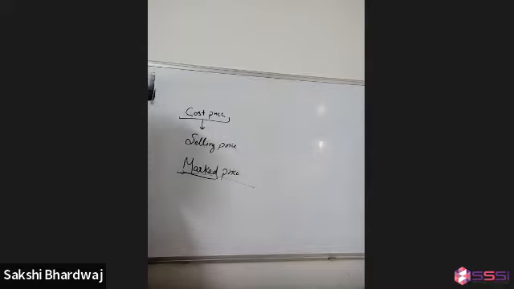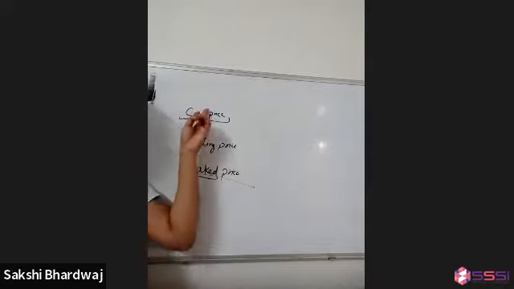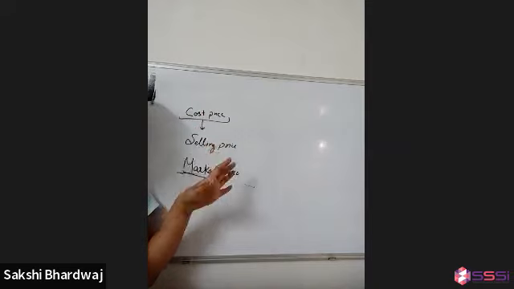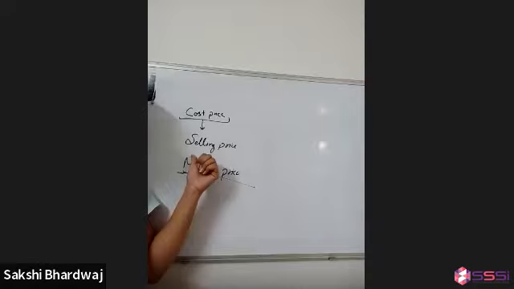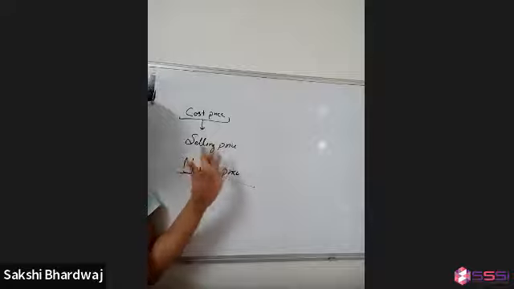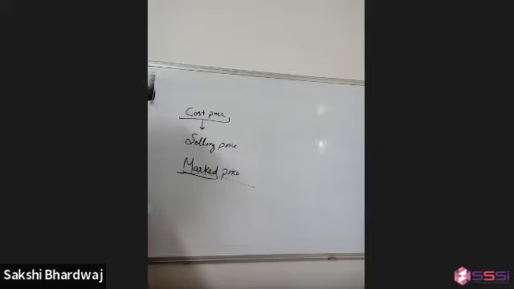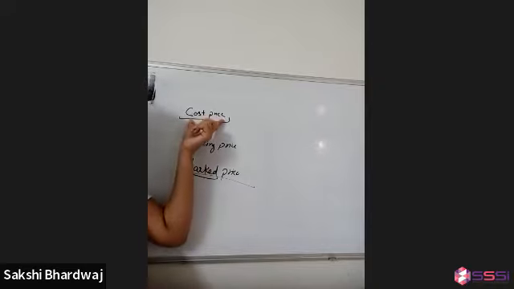Loss is cost price minus selling price. How do you consider it is a profit or loss? If the selling price is greater than the cost price, then it must be profit. And if it is lesser than the CP, then we know it is loss, equal to CP minus SP. Gain or loss is always reckoned on CP. Gain or loss we always consider on the cost price. We will always compare with this.